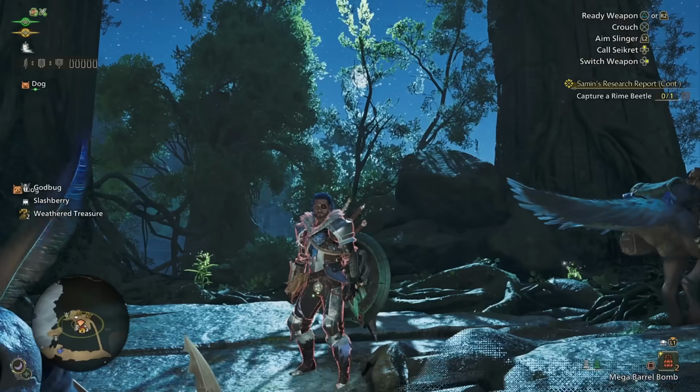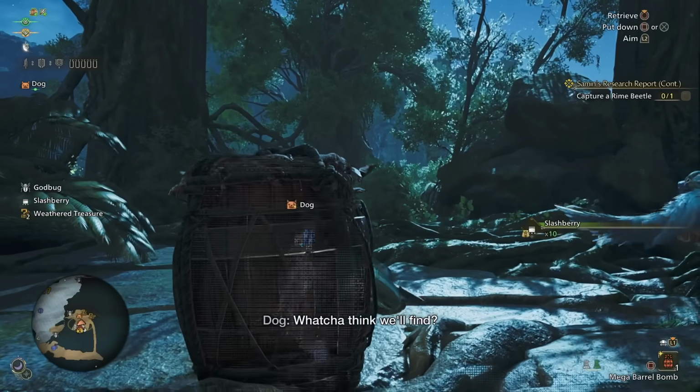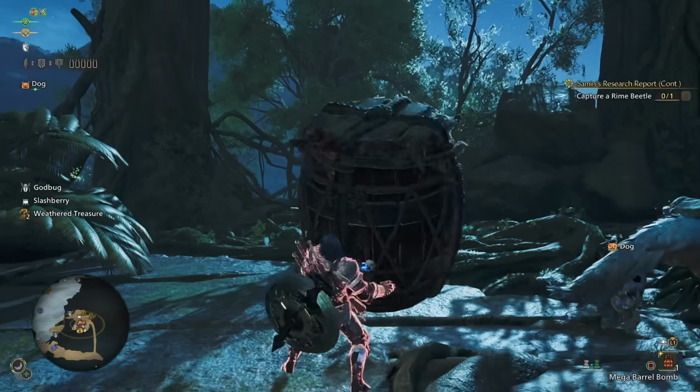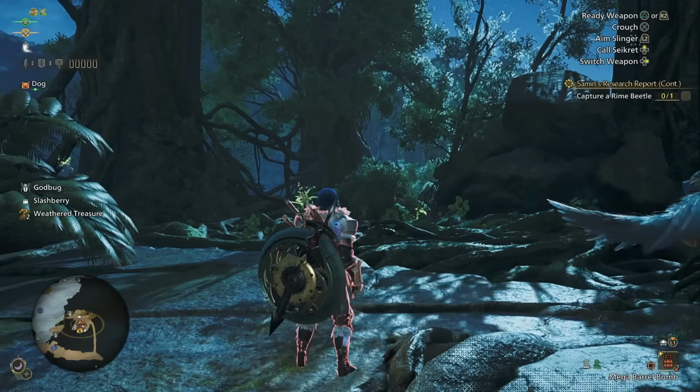Next up, a couple things to do with bombs, just to mention them. As you likely know, you can place a barrel bomb and then pick it up, and then you can aim it and roll it as a great wake up option. If we hold circle, we can actually pick it back up and put it in our inventory though, but there's technically a smoother way to use these.